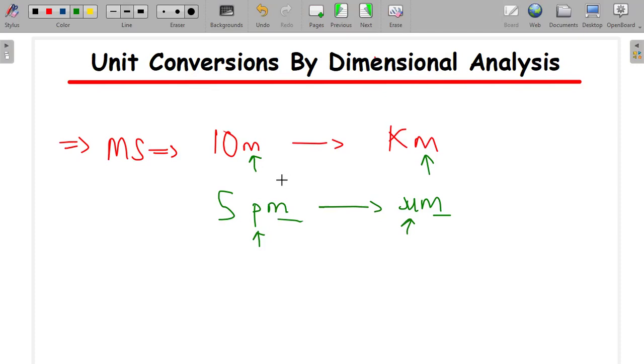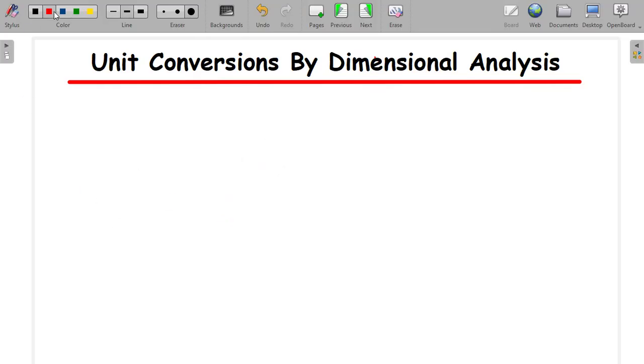Now when it comes to dimensional analysis, we'll be converting units for the same quantity, but the units will be different. Maybe how they measure length in Zambia is not the same as how they measure length in America. In America, they may have their own units for length, and in Zambia we have our own units for length. So how do we convert between those units? The best example is the weight of someone.